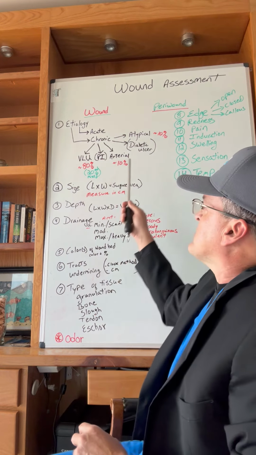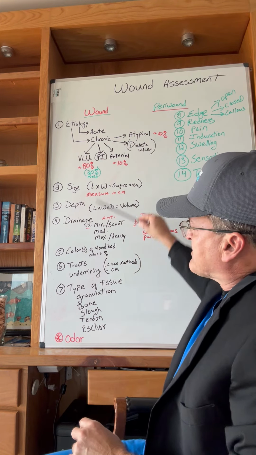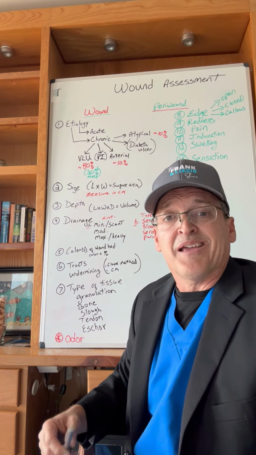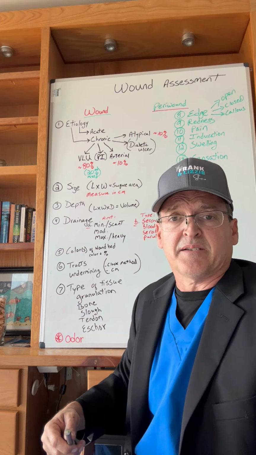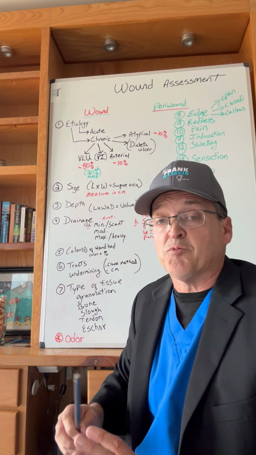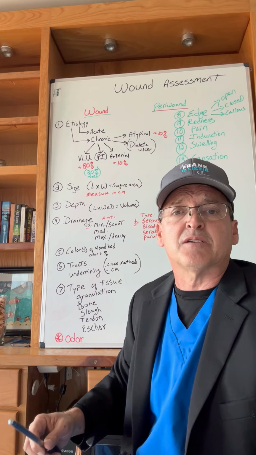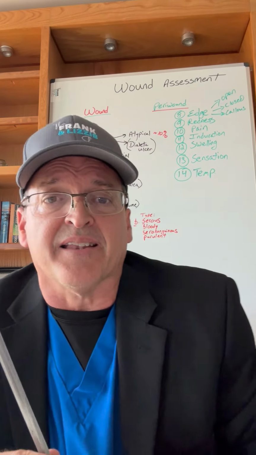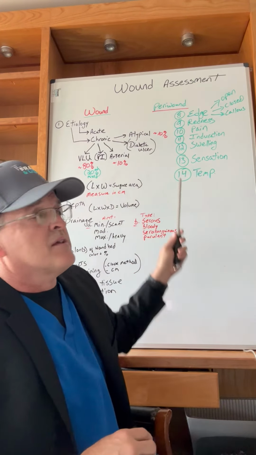But look at the characteristics. All these on this side will tell you if the wound is stuck in the inflammatory phase or not. Is there more drainage? What type of drainage? Is there granulation tissue? We know that in the inflammatory phase, you won't see the beefy red granulation tissue. So that's kind of important. But also, don't forget about the periwound.